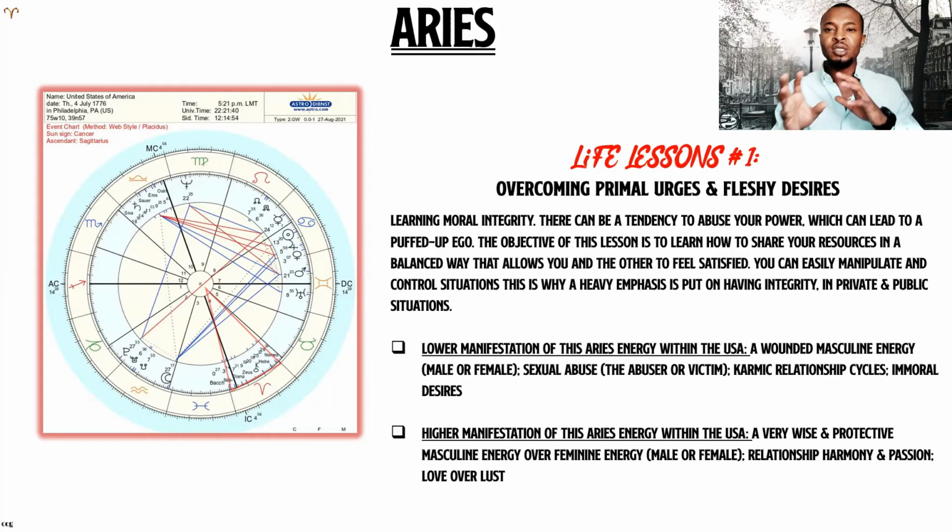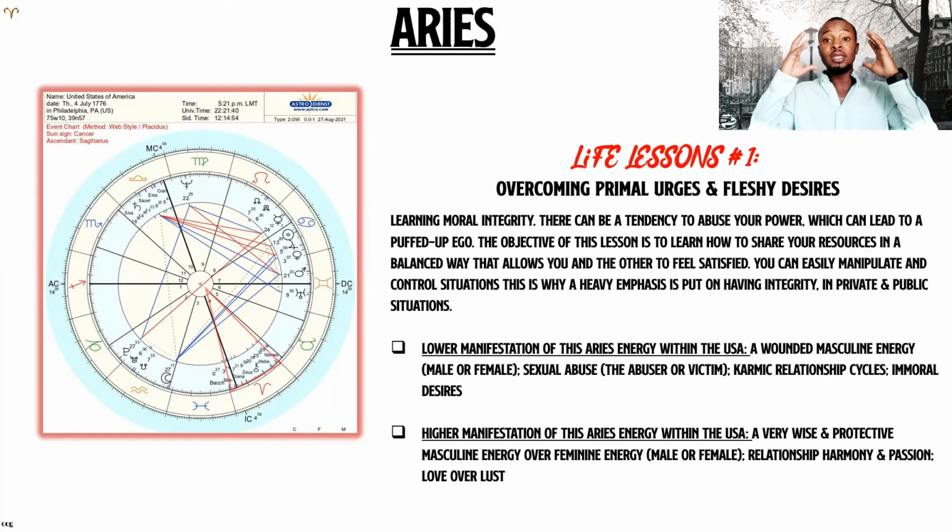But again, you want to make sure it's not a karmic cycle that you're in, and it's one that's a relationship harmony. It's a balance. So again, that feminine energy will help you think about it, and that will allow you to make sure that you're making the right move, and you're not allowing your urges and your desires to take over. Okay, so there's just a need to really slow down at times, and to really think about things, and to really make adjustments where needed. A huge emphasis on balancing that masculine and feminine energy.